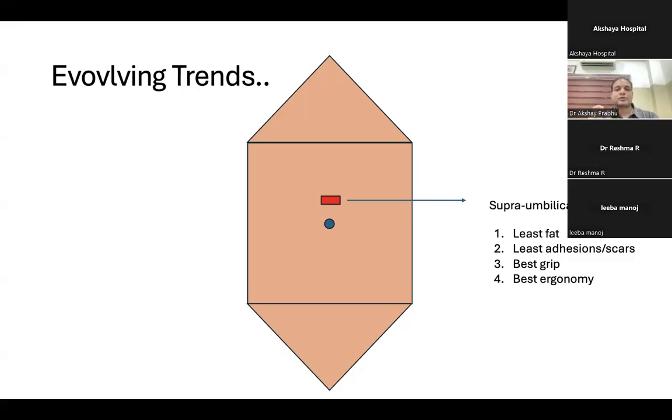The advantage of going supraumbilical is that, as I explained earlier, there is the least amount of fat in this area in a female abdomen. So the traversing of the Veress or the port site through the pre-peritoneal or pre-rectus layer is minimal in this area. Secondly, most of the surgeries, as I've said before, 90% are previous cesareans. Sometimes you may encounter an open myomectomy, open cystectomy or open ectopic. In all these cases, the scar is either a Pfannenstiel, or even if it's a midline, it will usually be subumbilical. We don't usually have scars above the umbilicus for gynecological surgeries unless it is malignancy, which is rare. So you don't usually encounter any scars or adhesions in these areas.